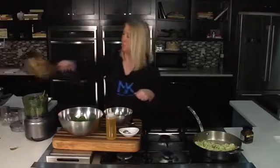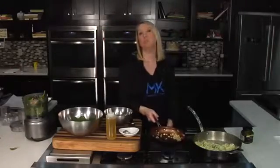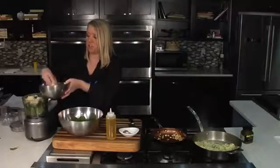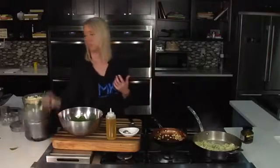I'm going to add some of those toasted pine nuts. And the other reason I wanted to mention why you toast the pine nuts is it's really going to make your pesto nice and creamy. It just almost melts and secretes those oils, and it's just fantastic. All right, we're going to add a little bit of Parmesan cheese. I will tell you, if you wanted to go dairy-free, do a combination of toasted pine nuts and walnuts, and they also help give you that sense of dairy and that creamy texture.